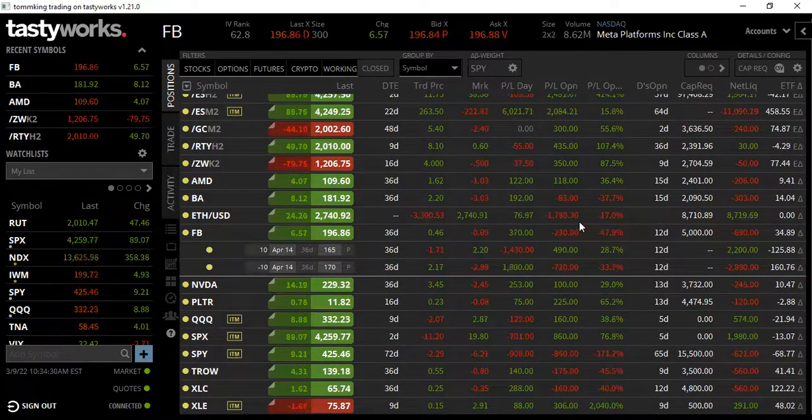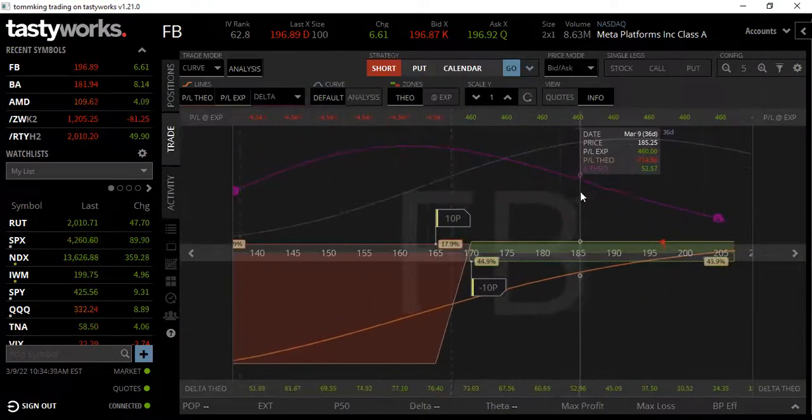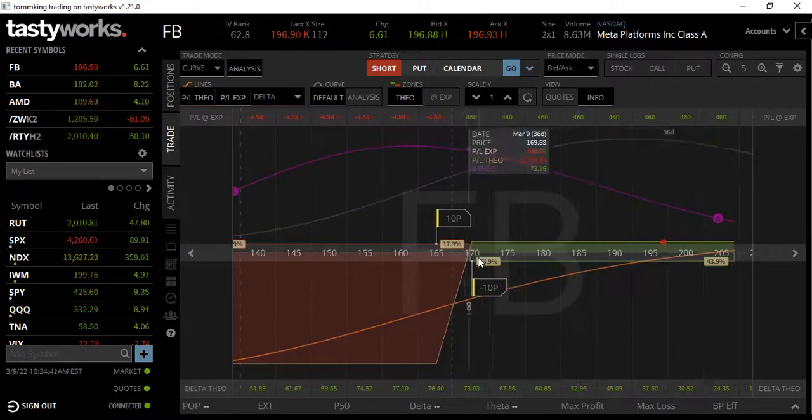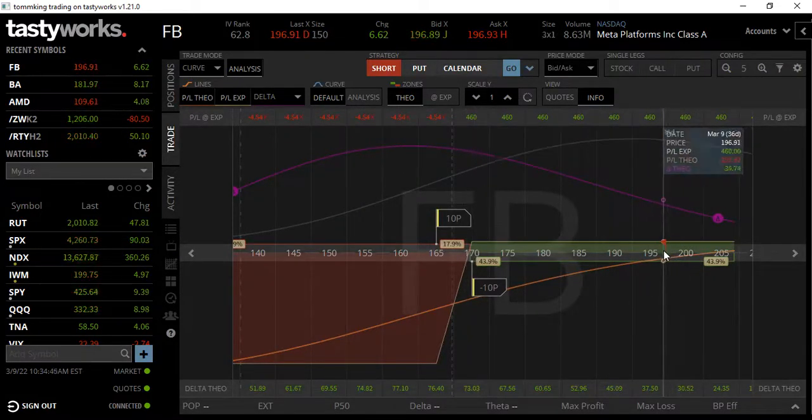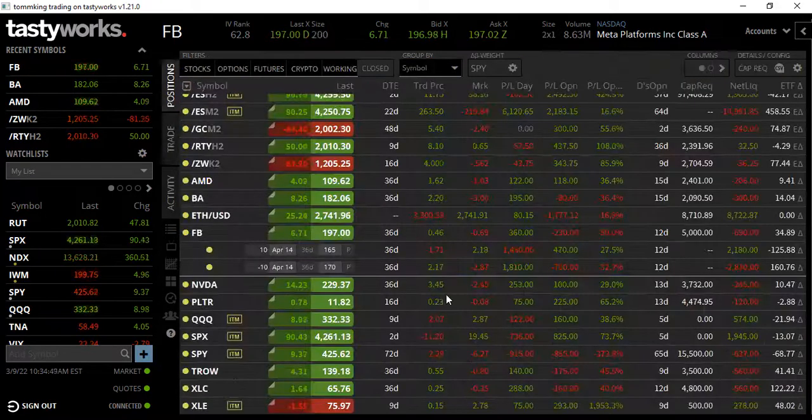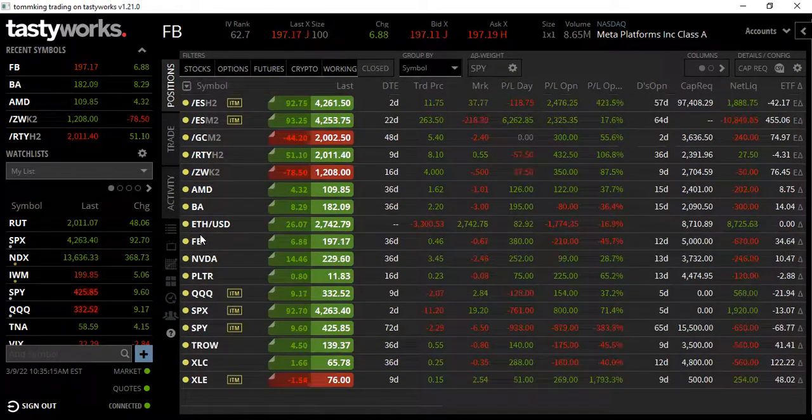All right, Facebook. In Facebook, we are down a bit, a couple $100 on Facebook here, the 170, 165. I'm not too worried about Facebook. Here's what we're looking at on Facebook. We're nowhere near bailing out. We're sitting right up here, which is nice. So we'll continue to watch Facebook. 2x loss or a 50% profit on these put spreads for me, a defined risk trade. I've got 10 contracts, 5 wide to potentially make myself $460 on it. So actually 230 because I'll get out at 50%. So we'll keep holding on to Facebook.